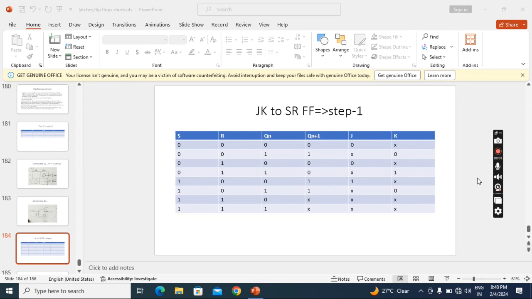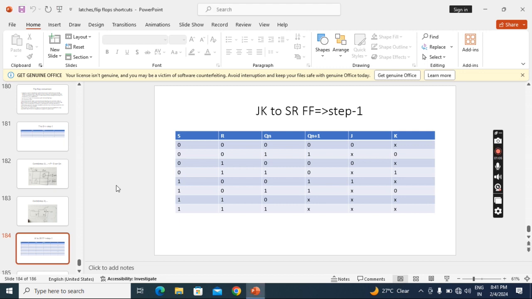In this lecture, we will see the flip-flop conversion process of JK to SR. This is step 1. I told we have to take the characteristic table of the required flip-flop and the excitation table of the given flip-flop. SR is the required, JK is the given. So S, R, Qn plus 1 will become the characteristic table of SR. Qn, Qn plus 1, J, K will become the excitation table of JK. Here present state and next state will be common. One thing you have to observe here: whenever X came in present state or next state or both, the data input values of the given flip-flop become X. See here X, 0, X. Then we have to blindly write XX in the data inputs. Here also 1, X. Any one or both is X, then we have to blindly write X in the data inputs of the given flip-flop. That you have to remember.